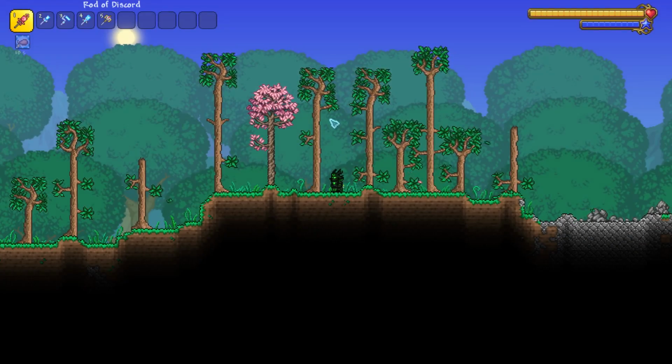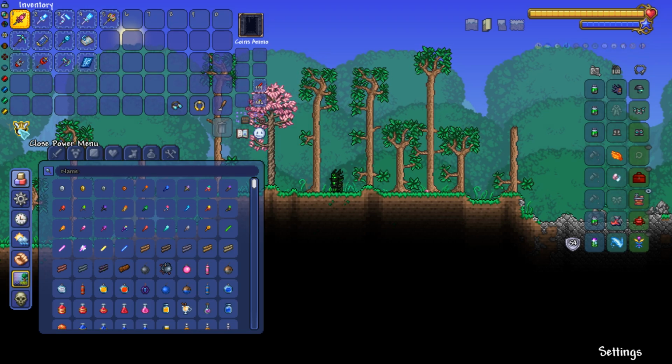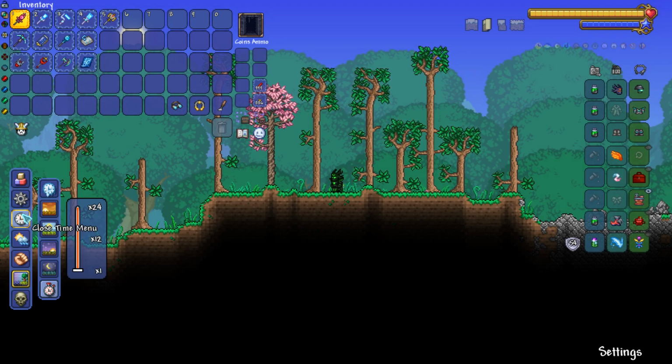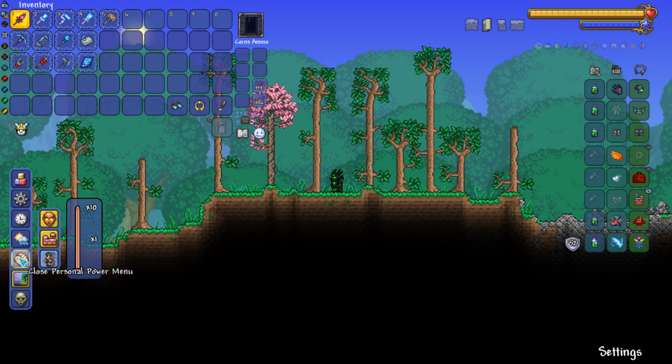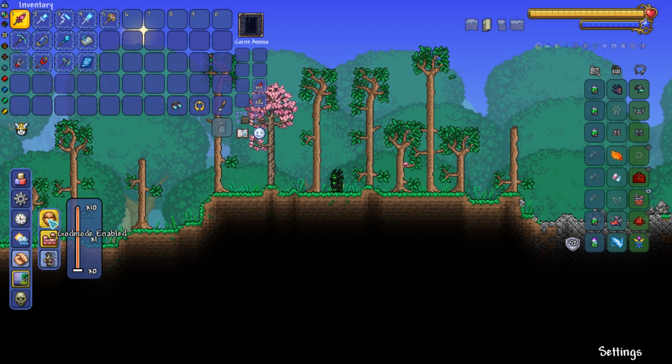So the first thing that I want to talk about is the biggest change to building, which is probably pretty obvious to you: Journey Mode. But you might not realize just how much this can help us in building. I'm not going to talk about the well-known features like disabling monsters, extended tile reach, or item duplication.